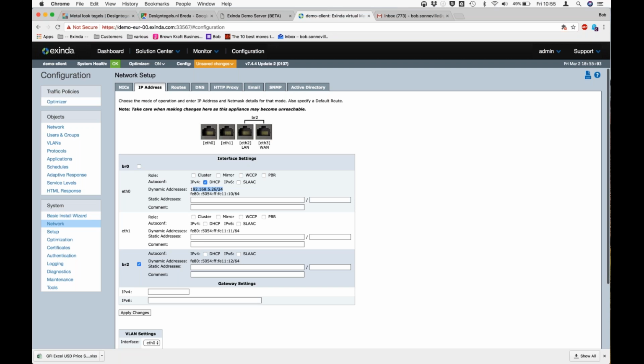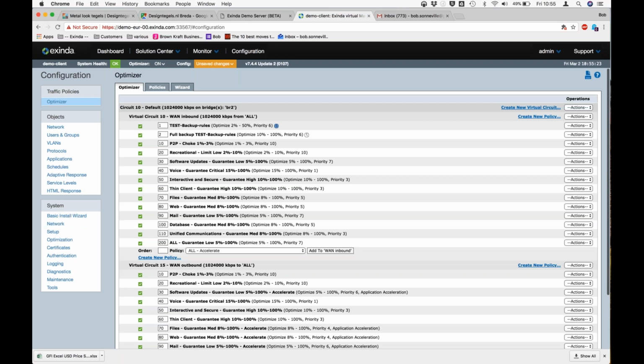And one more question. I've noticed that after each policy change, we have to restart the optimization service. That means that all sessions currently flowing through the appliance will be reset. No, no, that's what I explained. You can restart the optimizer as much as you want. What happens is that we will immediately apply the quality of service.